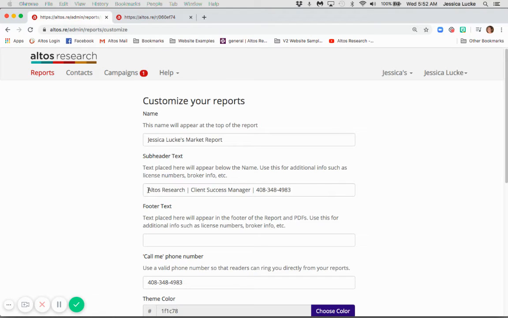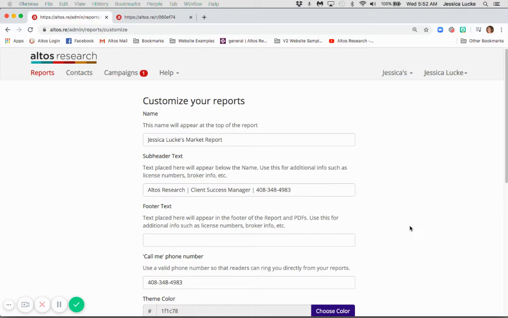This is a great place to put your company name if you didn't put it here, your name if you put your company's name here. You can put your email address, your title, if you've got, a number, an ID number, you can put it all here so that when you do go about printing the report, you'll be able to have that contact information and it works as a great marketing piece.